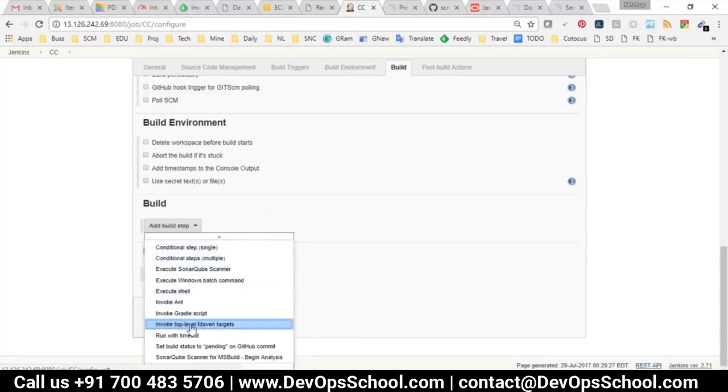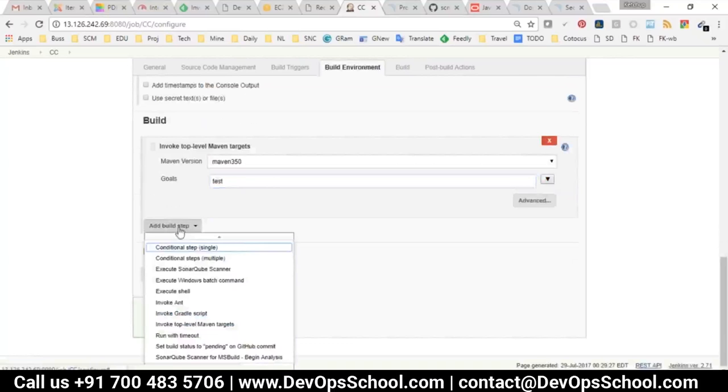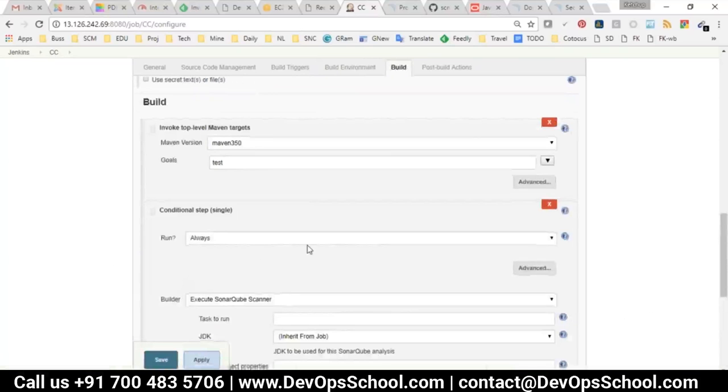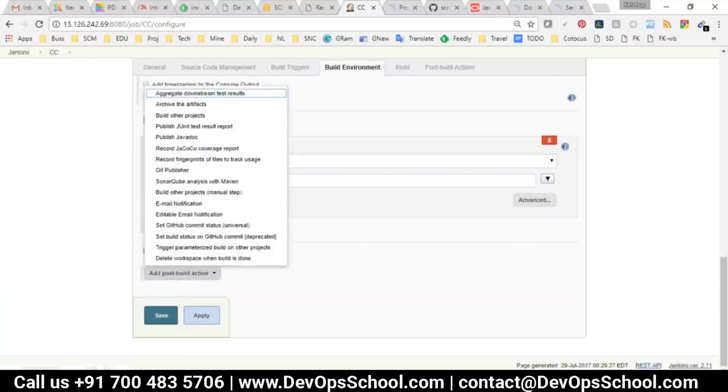test. First, before the code coverage, you have to do the testing. So I'll do this testing using Maven, and after that, you are going to call the code coverage. I can see that here you don't have that option, right? No problem, you can find this option after the testing in the post build action. Here, post build action. Now you see that Record JaCoCo coverage report. Yeah, here it is.